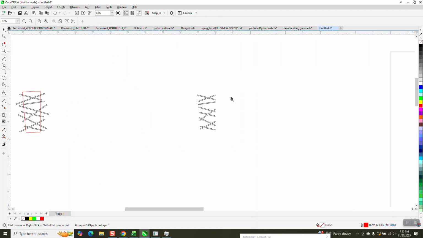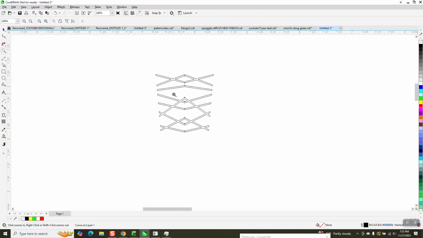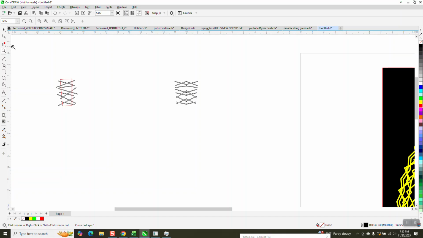Now, to make this work, you still got to mirror it. So Control D and make a duplicate, but we did not envelope this. And we didn't make our rotation any bigger, so we are going to have some lines, most likely. But it was 10 degrees, and now it's 20.